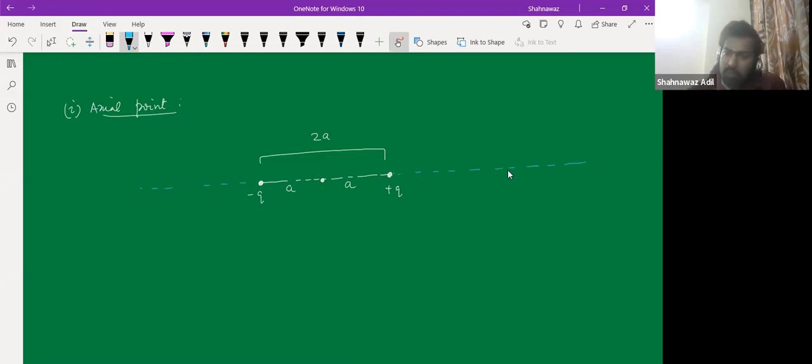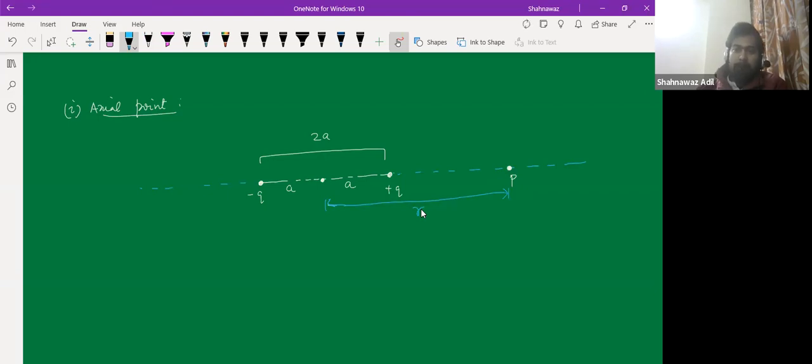So if we pick this point or all the points which are lying on this line, except these inside, right? So all the points lying on this line, those are the axial points. So let's say if we pick this point as the axial point, and we always take the distance from this center point, right? So this is the distance that we pick. Let's say this distance is r.